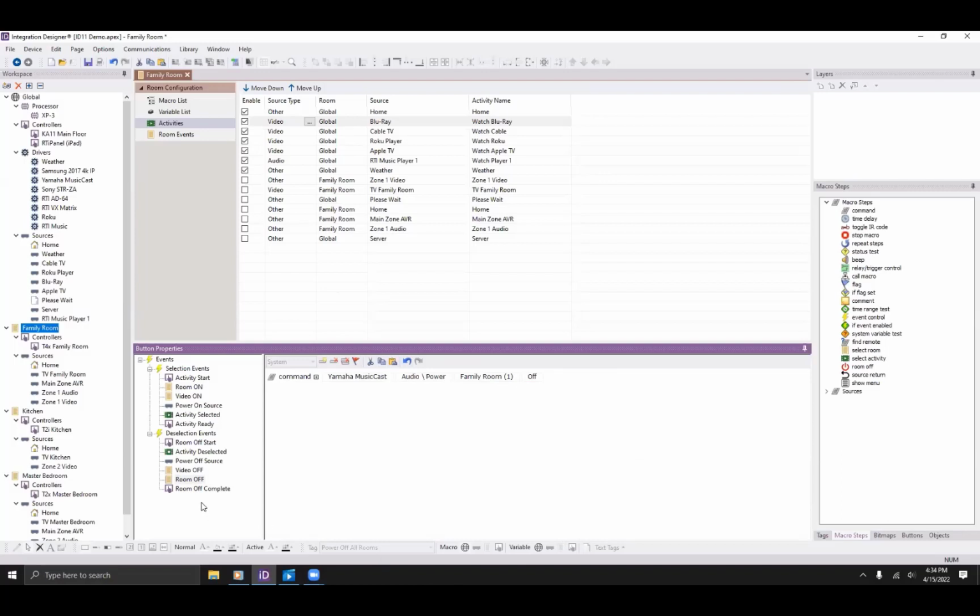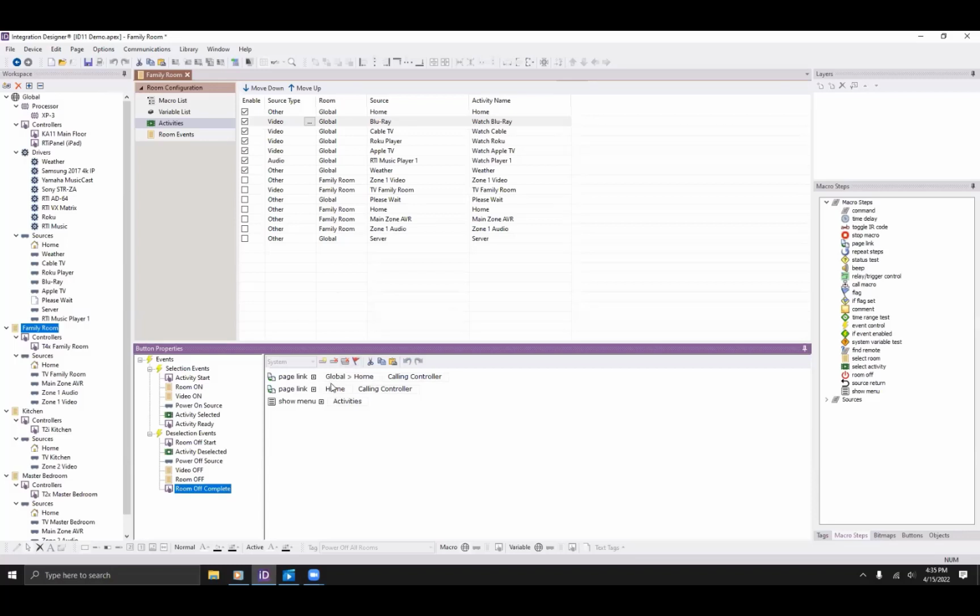So room off complete. This says, what do you want me to do after the person that's using the interface selects the power off? What do you want me to do after I'm finished turning everything off? Fortunately, these are programmed for you. If it's a global controller, it will jump to its respective homepage. And if it's a local controller, it will jump to its own respective homepage. And then a quick command here will make sure that it's displaying its activities for the last room it's selected. So when the client picks it up, it's ready for another session.